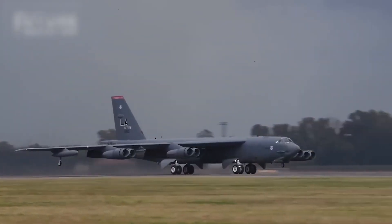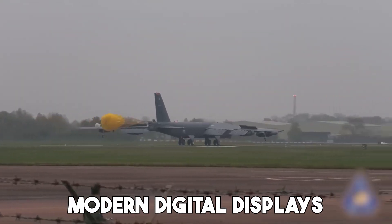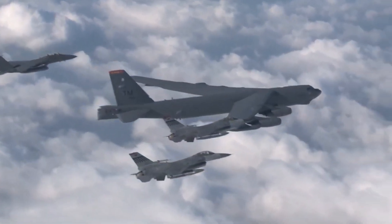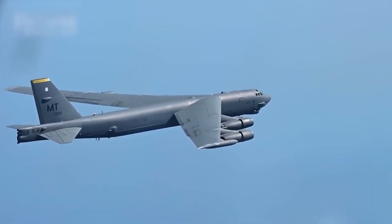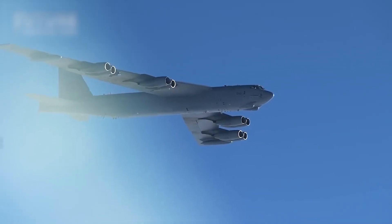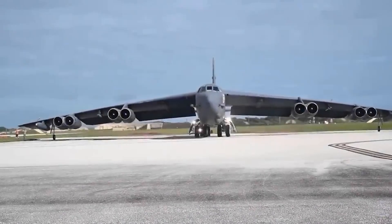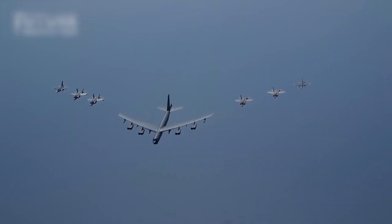In addition to new engines, the B-52s are receiving a complete cockpit overhaul. Outdated analog gauges are being replaced with modern digital displays, making it easier for pilots to manage complex missions. The new radar systems, navigation tech, and communication upgrades will bring the B-52's systems up to par with the latest aircraft, like the B-21 Raider. The upgraded B-52s will also be fully networked into the modern battlefield, with advanced data links allowing them to coordinate with drones, fighters, and satellites — making it, in essence, a flying command center with long-range strike capabilities.